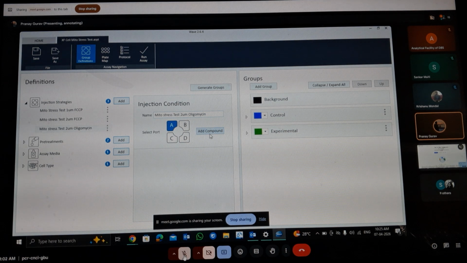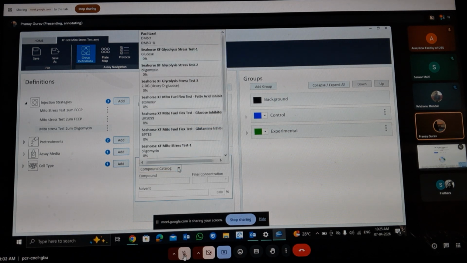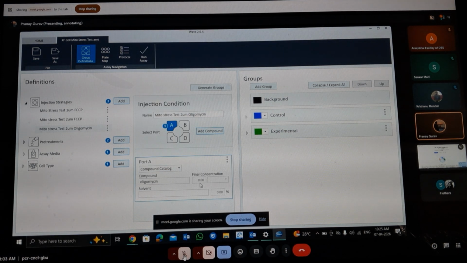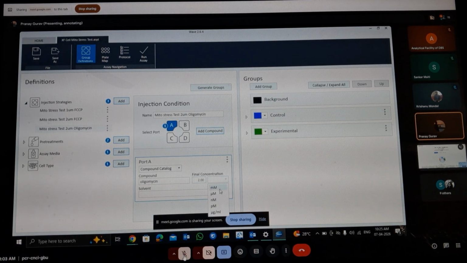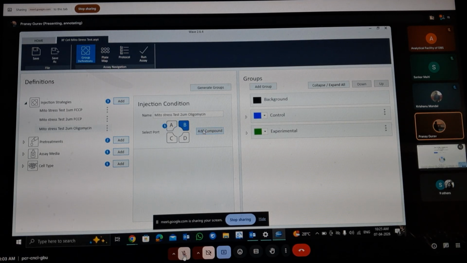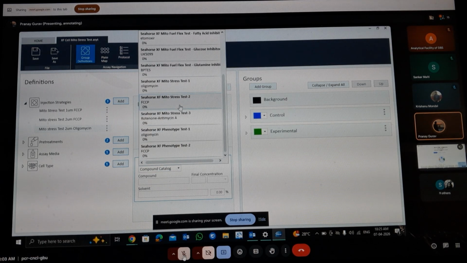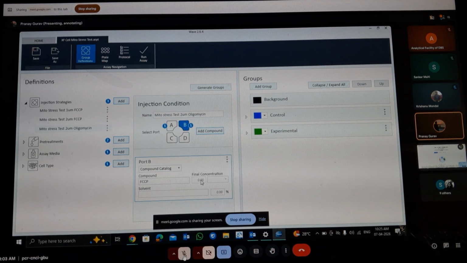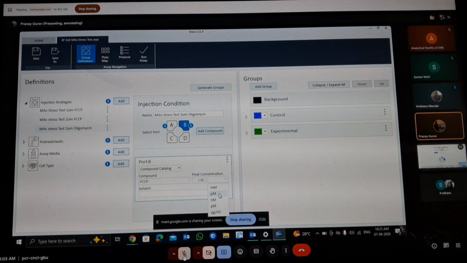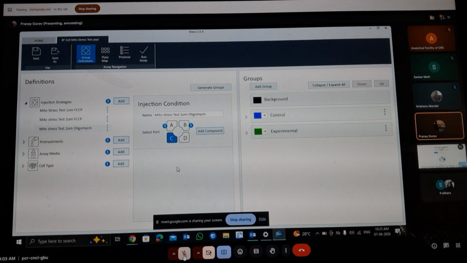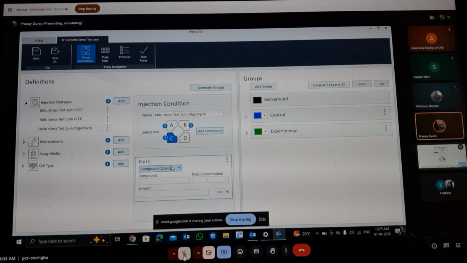So I will go here, select compound oligomycin, and I will make it 2 micromolar. Similarly, here I will select FCCP, indicate 1, and we add compound.